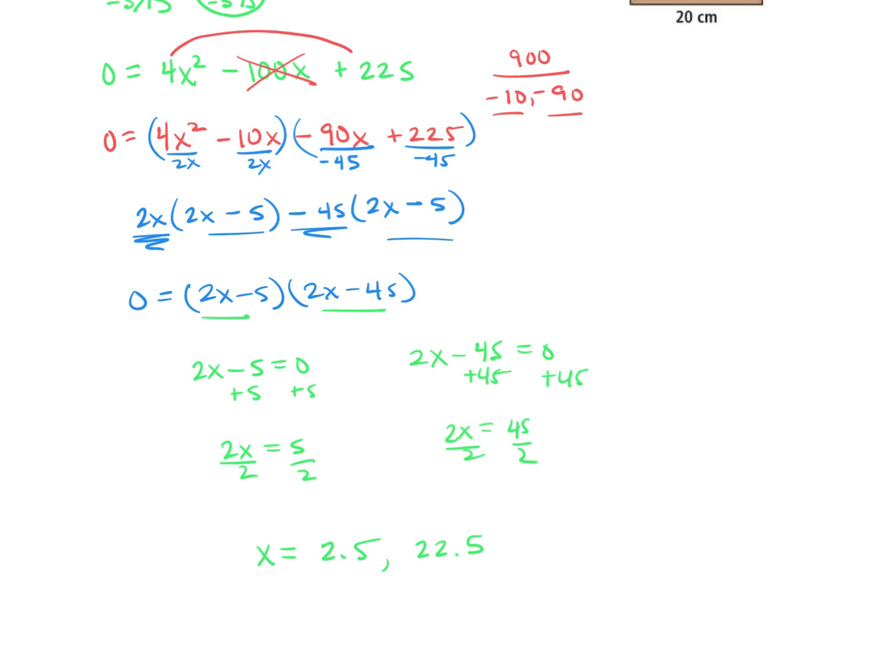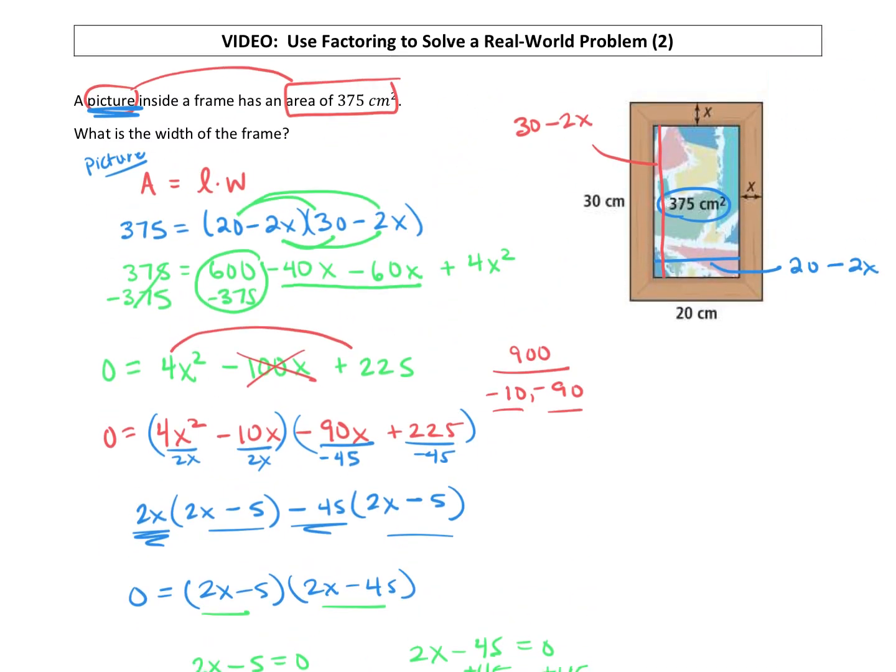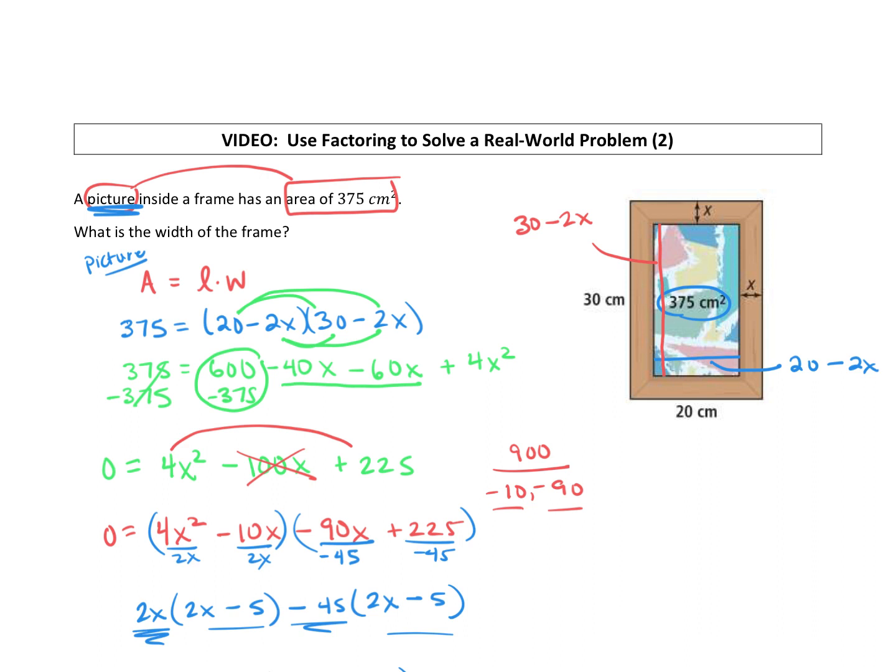Now, normally I would say, because x represents the width of your frame, I think it is, right? We need to make sure we don't have any negative values. They're both positive, so it's real easy to say, oh yeah, they're good, they're positive. But if we look at our picture, we got a 2.5 and a 22.5. Here's where we're going to have an issue. If this length is 20 total centimeters, then is it possible for the length of the frame, just this part right here, to be 22.5, to be bigger than what the whole length is?